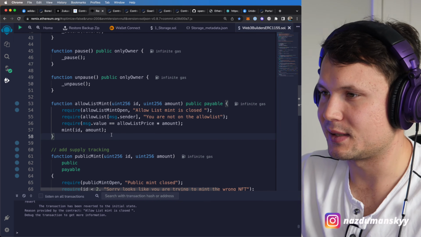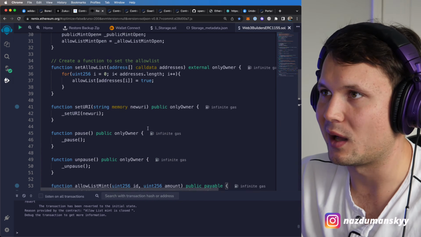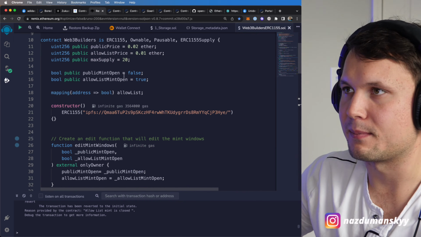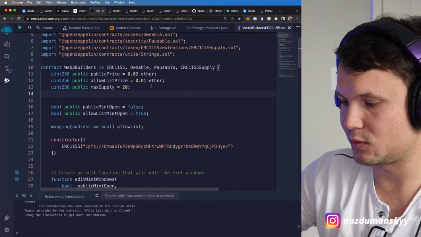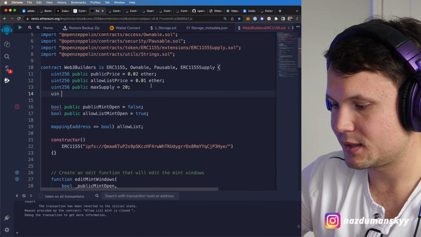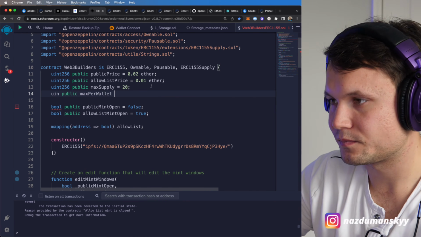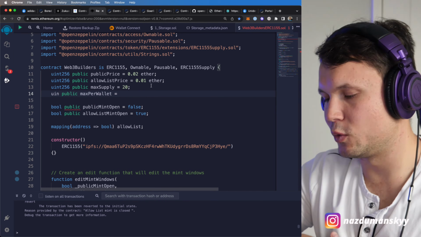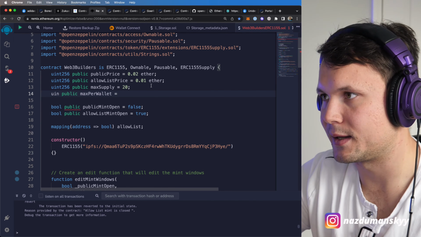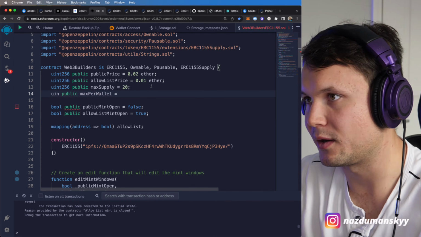The next thing I want to do is let's go ahead and make sure that we have a max per wallet. So let's do uint public max per wallet. Let's maybe do what? How many should we do max per wallet? I don't know, 3.